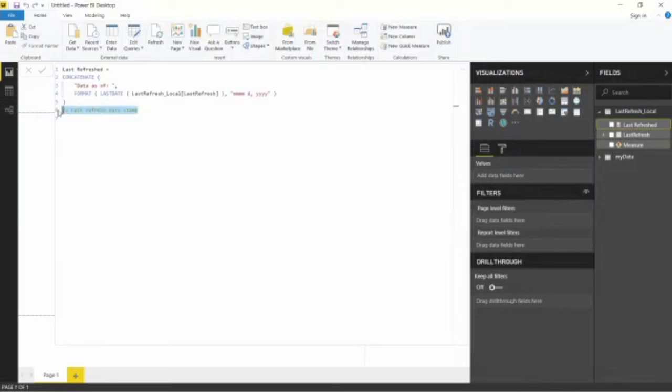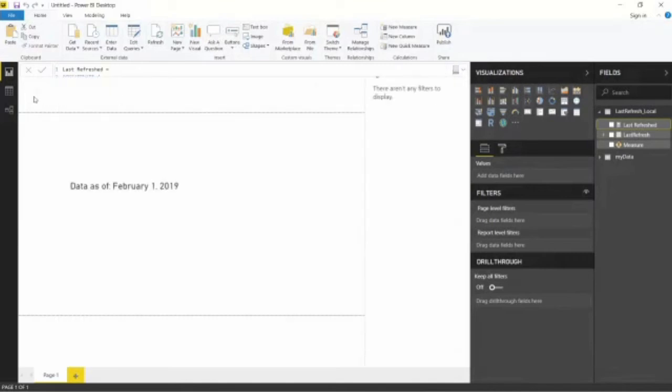Comments are denoted by two forward slashes, and you can read my comments there. If you notice the first section, does everyone see the three little icons on the top left here? The first one is the reporting section.